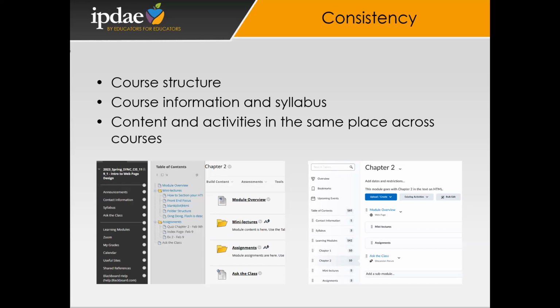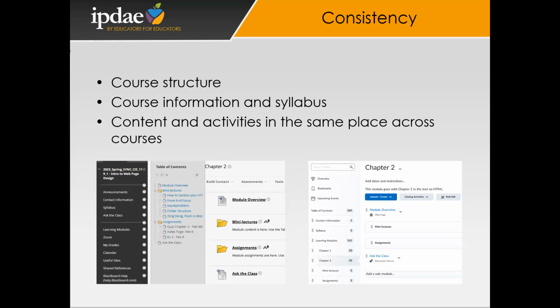So as we are moving over, we're taking our old template that we have right now in Blackboard on the left, and we're trying to figure out, do we want it to look the same way? Should we change it up a little bit? But you can see, just as my course comes over, it's the same basic things, right?